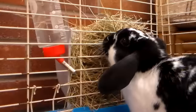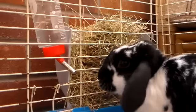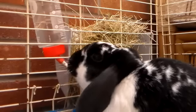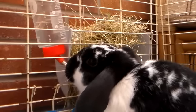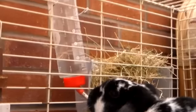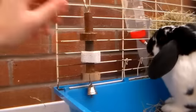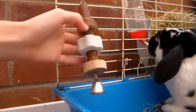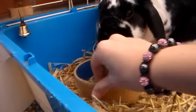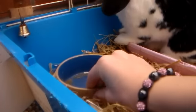She has her hay rack, which just has Bob Martin meadow hay inside. I'm actually really impressed with the quality — seeing as it's winter you don't really expect to have really green hay, but surprisingly it is really green. And then Rosie's just demonstrating how she uses her water bottle, because she's a good girl. And then she has this little kebab with a pumice stone and a bell. Last, she has her Burgess XL nugget bowl, but there's nothing inside because she's had her breakfast already.